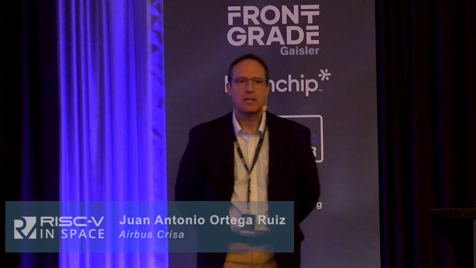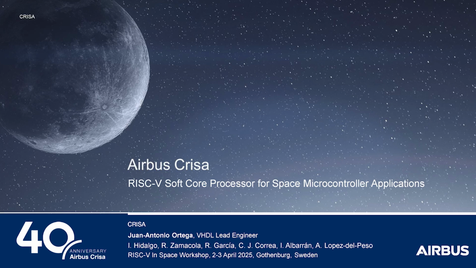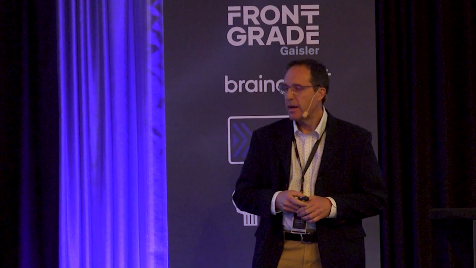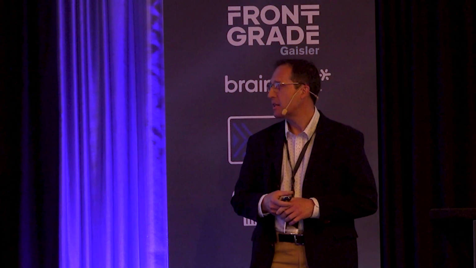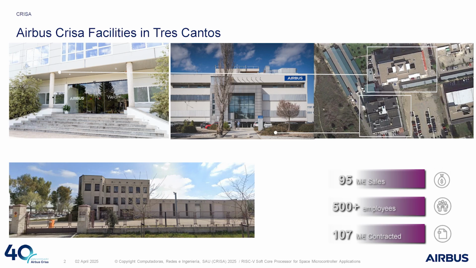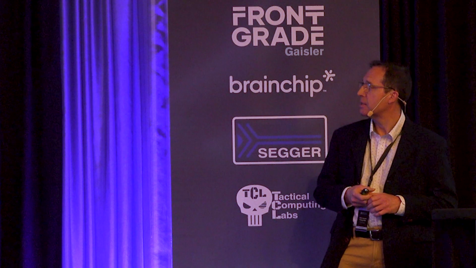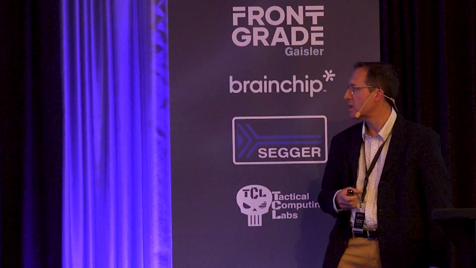I will talk about the work we have done in Airbus Crisa with the RISC-V core that we have developed. Airbus Crisa is a subsidiary company of Airbus, 100% owned by Airbus. We are located in Tres Cantos, in the northern area of Madrid, in Spain. We employ about 500 employees, and the amount of sales is about 100 million.